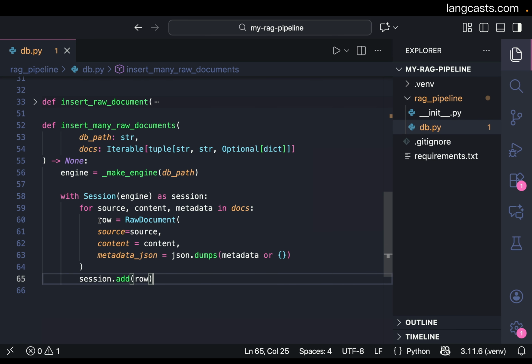Say ingested count files into SQLite database at DB part, not DB plus part. Okay, so we have that in place. It's ingested this total amount of files into SQLite database.